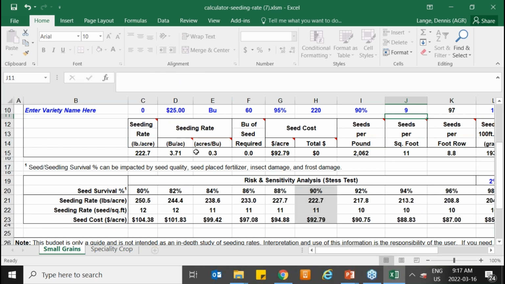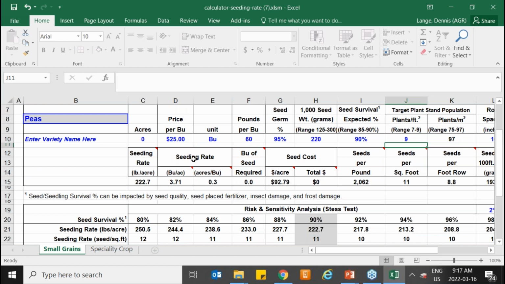And why that's important, we've been doing a little bit of work on this with a few different projects as of late, and a lot of growers look at growing peas as, wow, we're just going to put 3 bushels an acre in and that'll be fine. But really, if you want to target your plant population, you need to be aware of that, because if you go at, let's say, 6, and let's go 7, see what that number is here. So basically, between 7 and 8 is where you're going to be seeing kind of that 3 bushel per acre seeding rate. So again, quite reduced from where you really like to target.